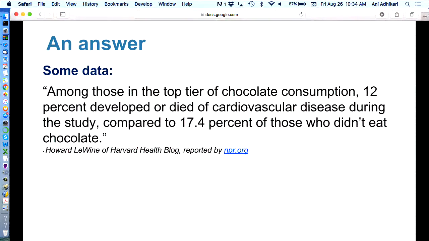All right. So the discussions appear to be settling down a bit. Before I ask you about answers, I'm going to remind you of the question. The question was, do these data indicate any relation between chocolate consumption and heart disease? All agree that that was the question? I didn't change words there. All right. So I'm going to give you three choices, and you have to pick the one that you think is the most correct. I'm not saying that any of these is without question the correct one, but you have to tell me, you and the people around you, which one you pick as the most correct.